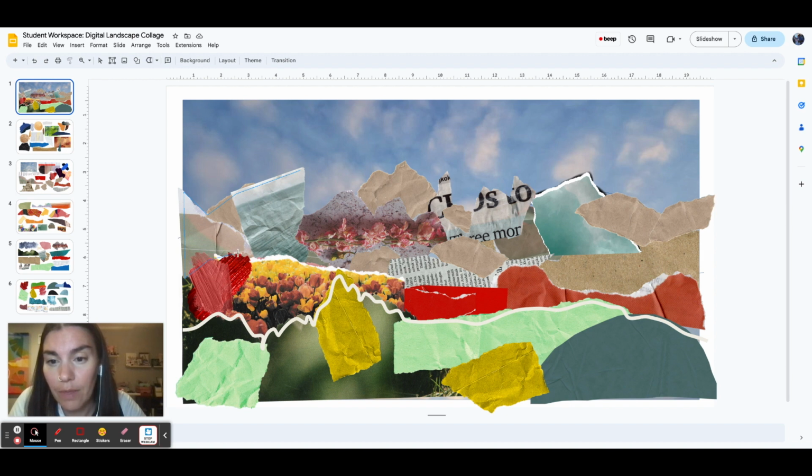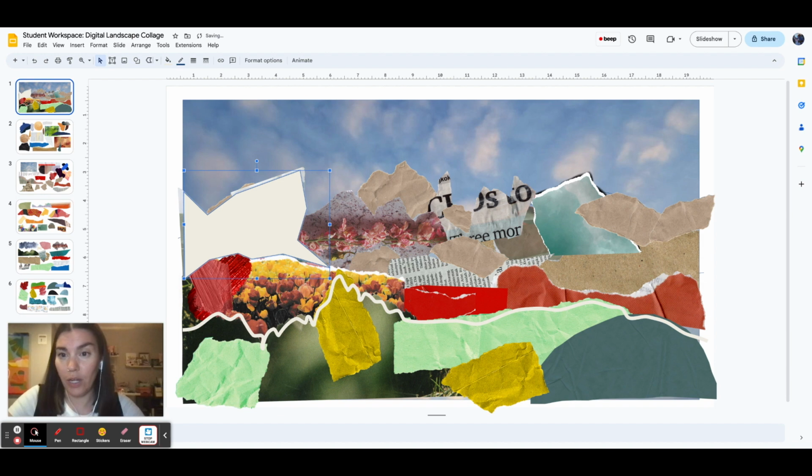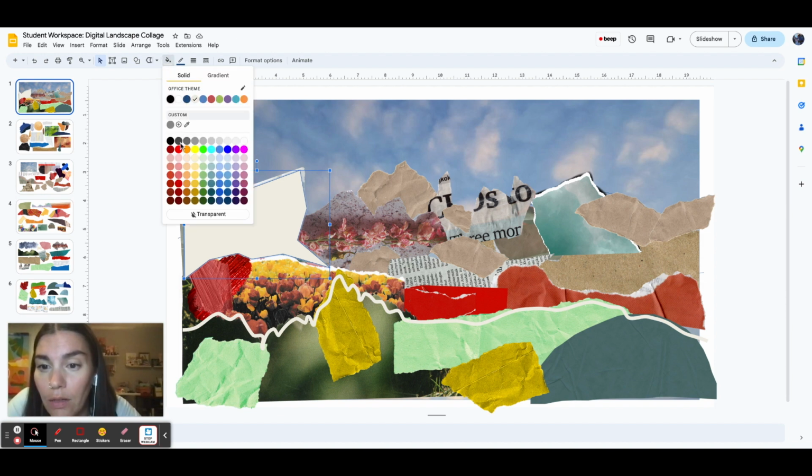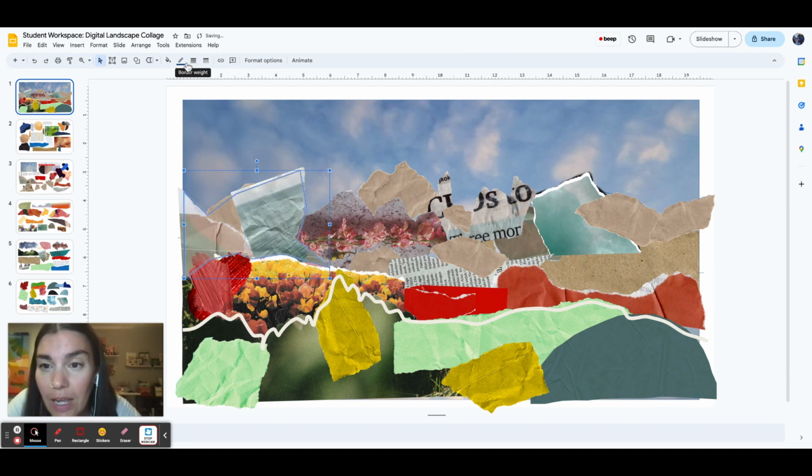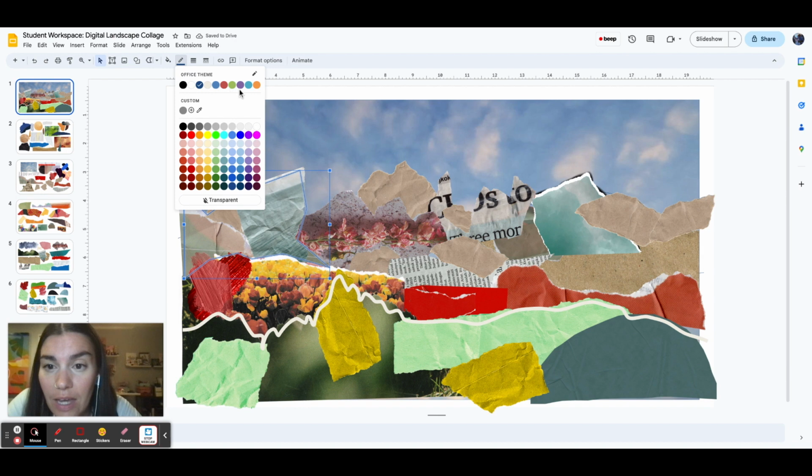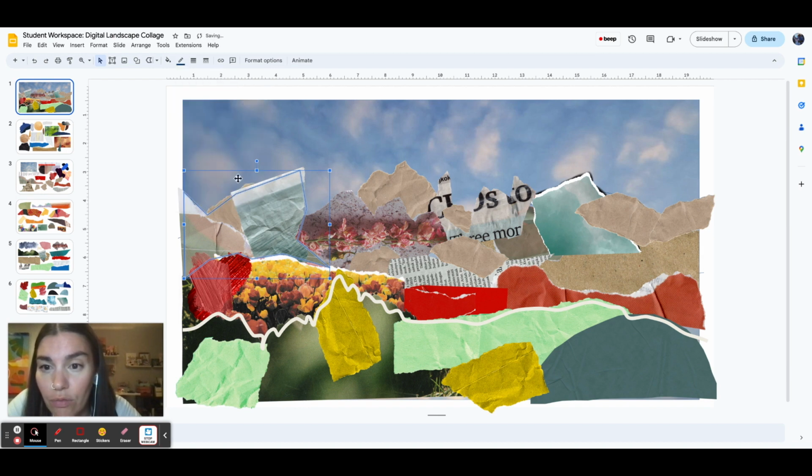So every time that I'm clicking, it's placing my line. When I click it back to the beginning, it closes off my shape. So I don't want it to close off my shape. I don't want it to cover up. So I'm just going to change it to transparent. And then I'll make the outline a certain color, maybe a dark blue.